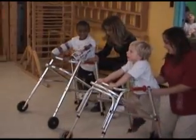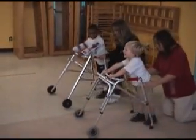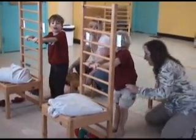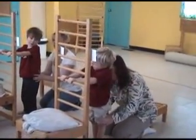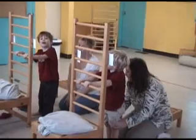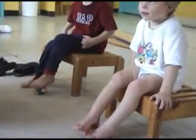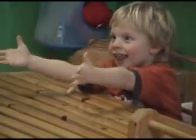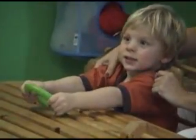I think they also really stressed the importance of incorporating daily living into therapy and moving our thoughts away from doing things for him and really giving Thomas the opportunity to do things for himself, despite the time and effort that it might take him to accomplish that. I think the benefits of doing therapy within a group of other children is so valuable in teaching things like social skills and how to interact within a group dynamic, and learning things like waiting and competing. I think Thomas really found it motivating and a lot of fun too. So I think those components to the therapy at Ability Camp are really quite valuable.